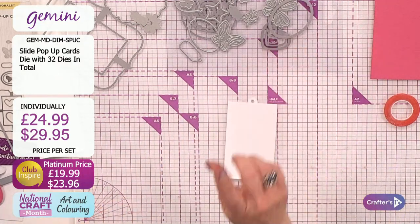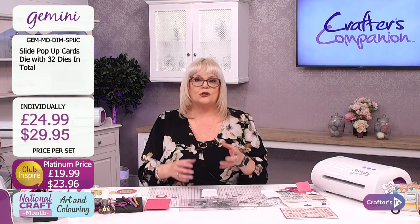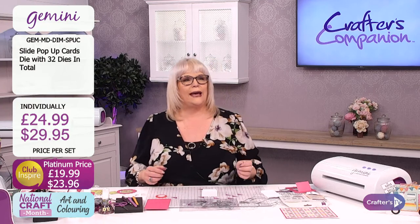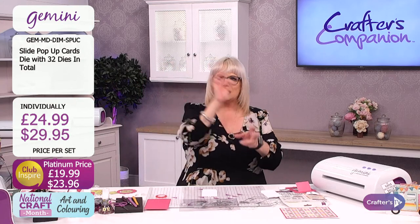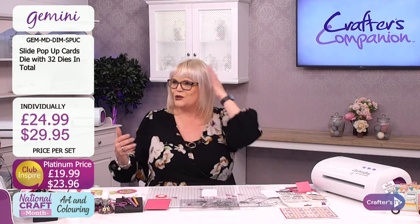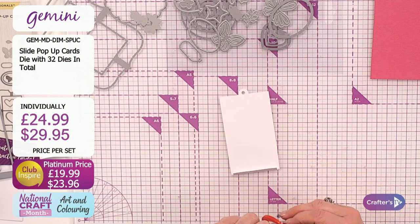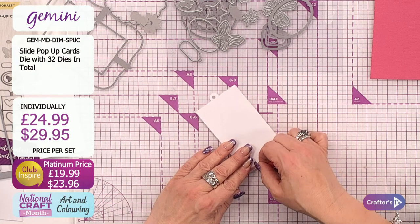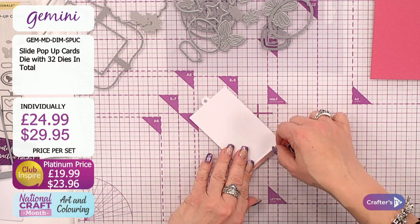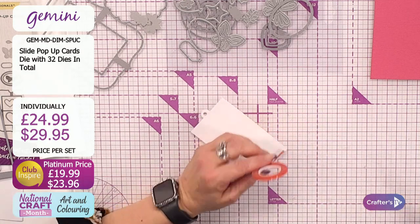No, it's not. Do you know what it is? I'm thinking of the other die set that's got the ones that I know you exactly, yeah, you're thinking of. Hole punches, other dies. Which die set is it that's got it in? It's going to irritate me now. Because there's a die set that you can actually put the tag little hole into or not. Look at him, he's thinking the same as me. I am, because it's going to irritate me now, it really is. Because I've used it as little corner embellishments instead. Oh, God, it'll come back to me. Probably at 3 o'clock in the morning when it's keeping me awake, which is when those kind of things tend to happen. Yes. And you can be sat there, and something that you thought about earlier but you couldn't get the answer, suddenly pops in your head just as you're dozing off.